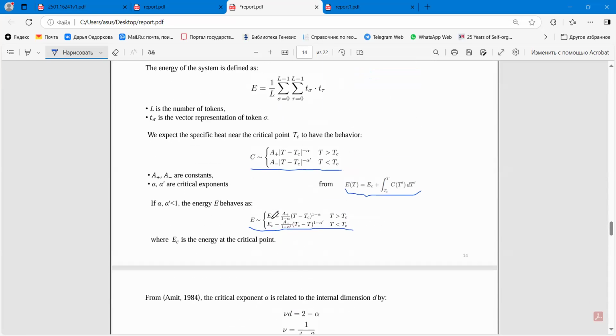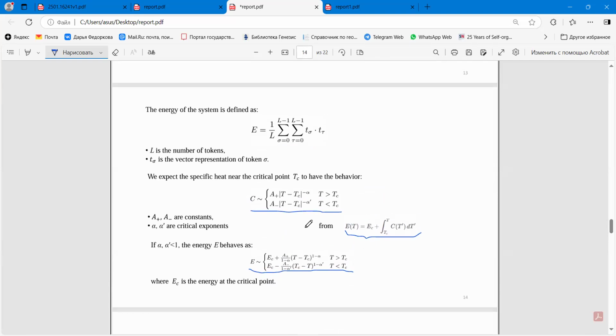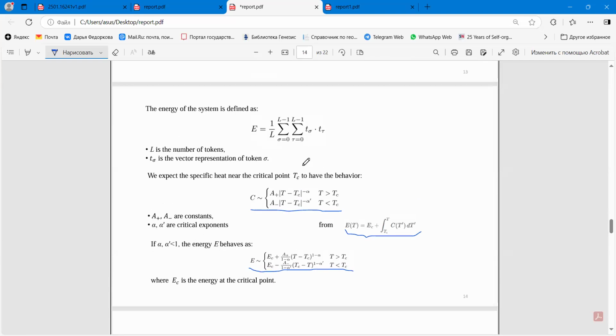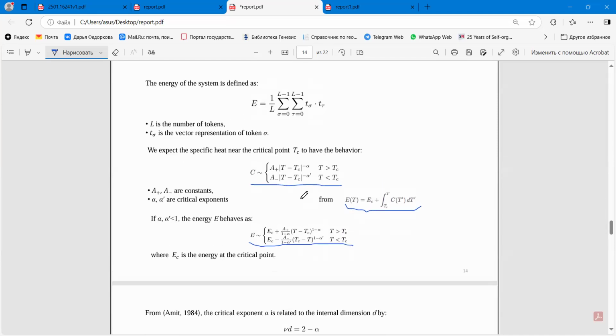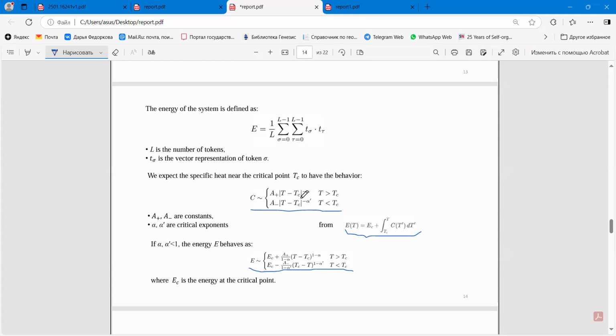Can I ask a question? So I understand how they want to represent the tokens with spins and use this analogy of the O(n) POTS model, but why are we expecting the system will be in a critical state? Surely there will be interactions between those tokens, and maybe they'll be described by some probability distribution. But why do we think that the system will be critical? Do they say why they think it will be critical?